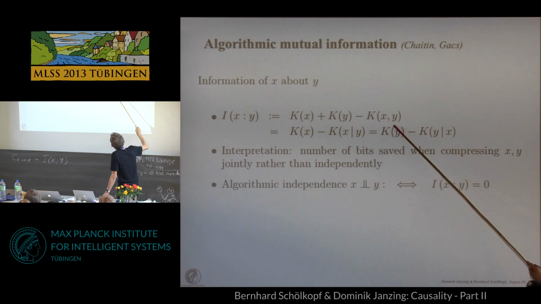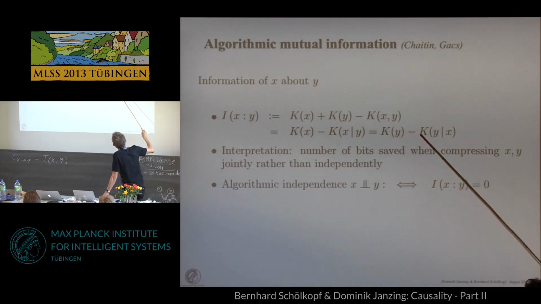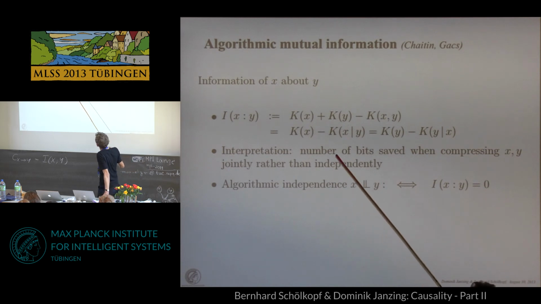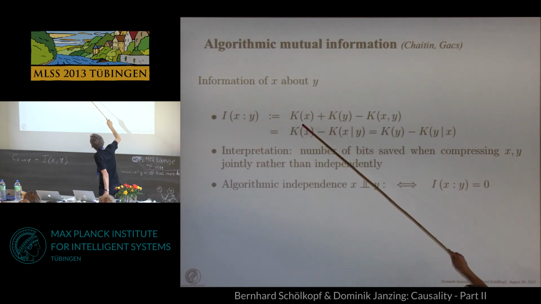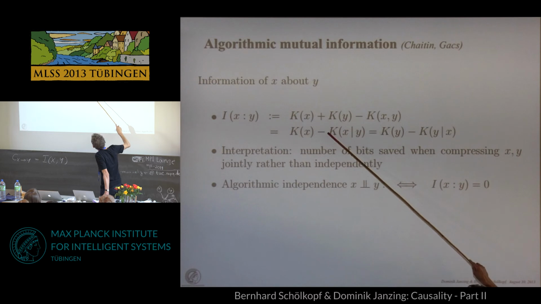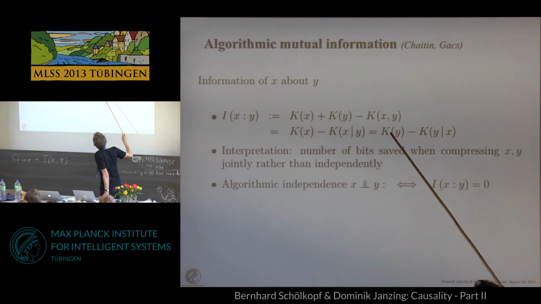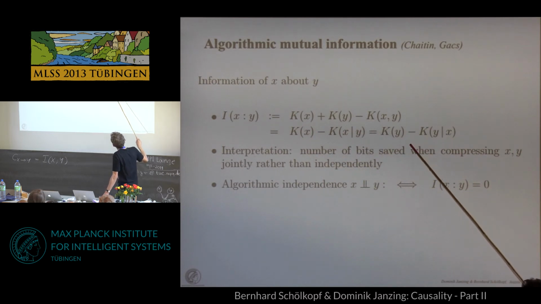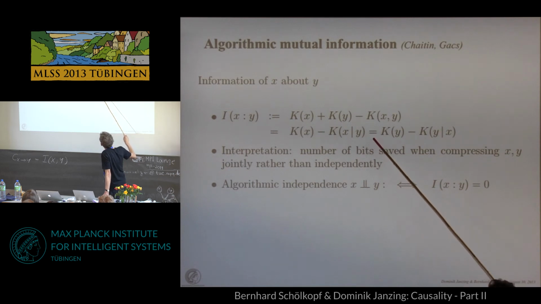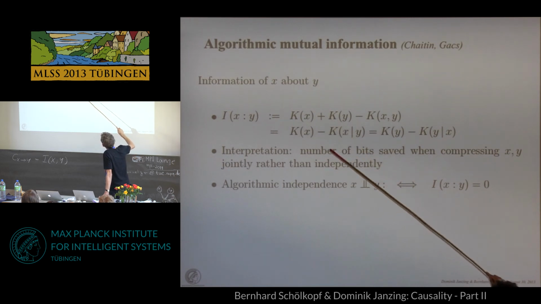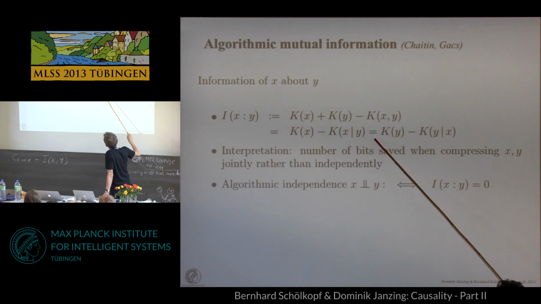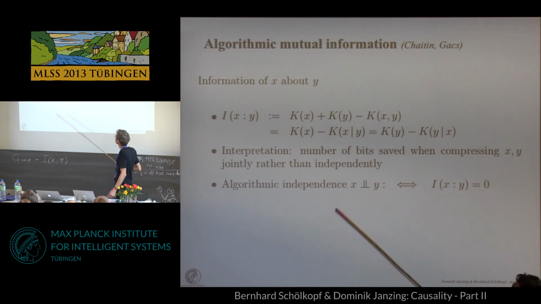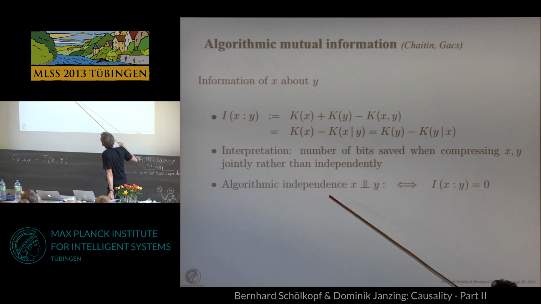And this is the same as complexity of y minus complexity of y given x star. And in the statistical setting, this symmetry of mutual information, like whether you take this term or this term, for Shannon entropy, that's very easy to prove. For algorithmic information, it's quite difficult. So I've seen the proof, but I never went through it. It's really a very deep proof.